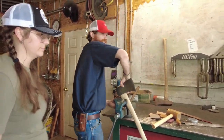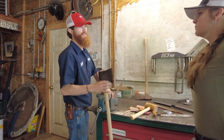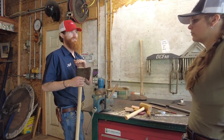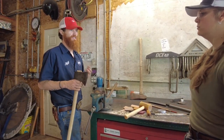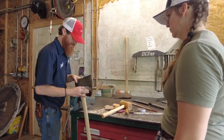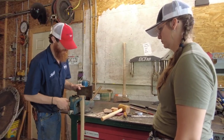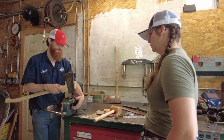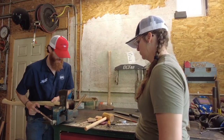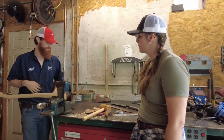Matthew Justice hangs stuff in a way that he just doesn't put a wedge in it. It's a tight enough fit that it's not wedged. He goes out and uses it. If he doesn't like it, he leaves it in. That's a friend of ours who does a lot of things in a traditional way. I don't know if he read that somewhere or if that was something he just wants to do, but I do like that technique, especially if you're not sure if you like the handle. That makes sense.